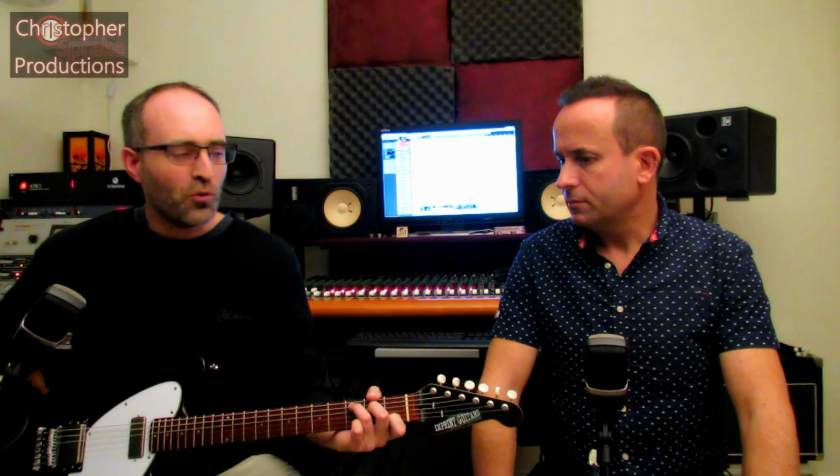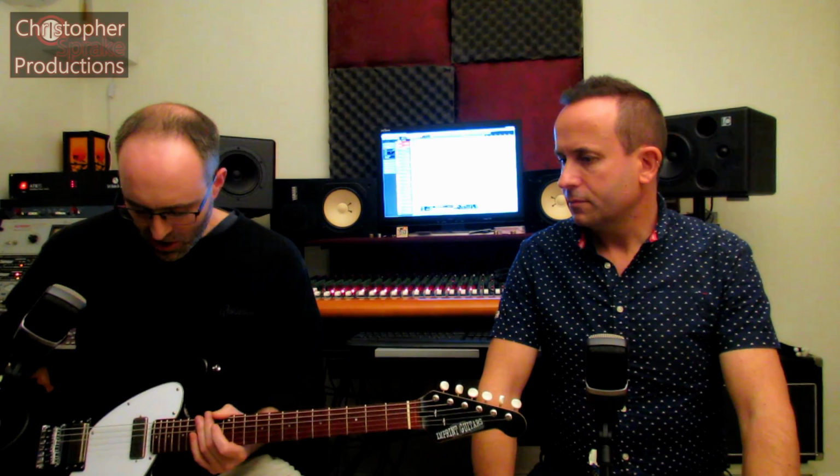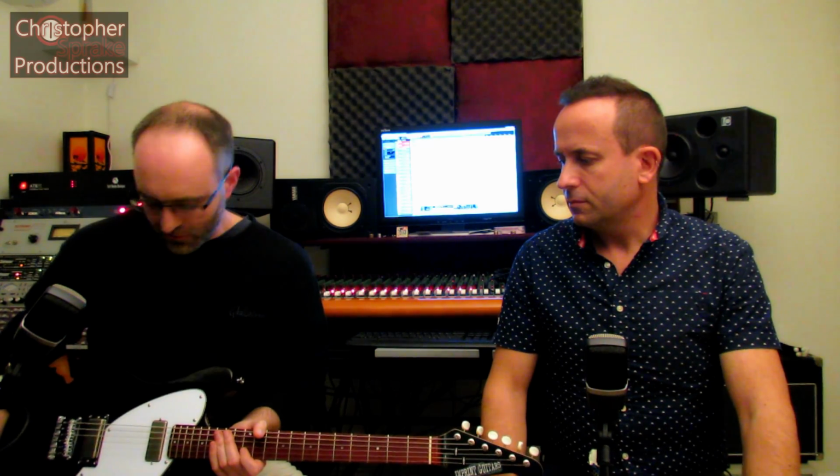The main focus of our design discussion was around the sound he wanted out of the guitar, which, as I said, was moving away from the traditional single coil sound of a Telecaster and producing something which has a bit more definition and nuance to it. So I suggested to Chris the use of a pair of mini humbuckers, which I felt would be a compromise between a single coil sound and a traditional humbucker sound, giving him a bit more depth and dynamic range but without taking it fully to the bass extreme.